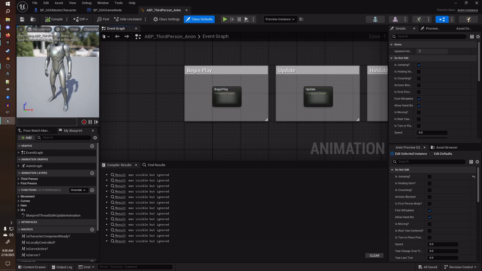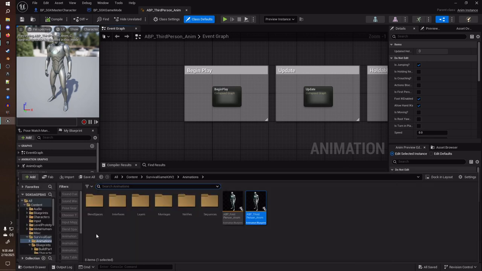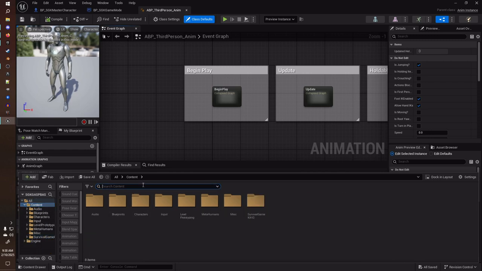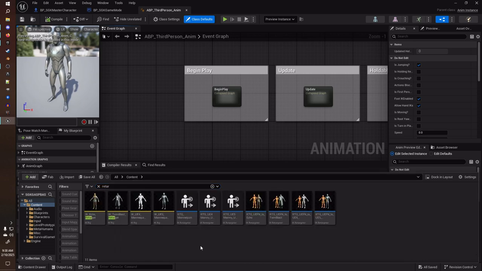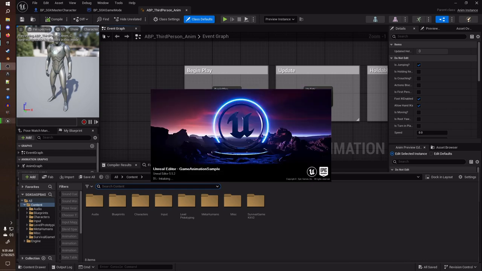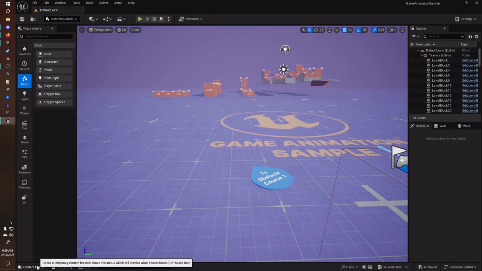Trying to remember what all we had to add here. Okay. All right, if you go into, let's see, where is it? Where's the retarget? That should have come with, yeah, it looks like we might not have gotten it. There's supposed to be an animation blueprint here that came with this. Doesn't look like we got it, so it looks like I have to open up game animation sample again here. Alright, so now that's back open.